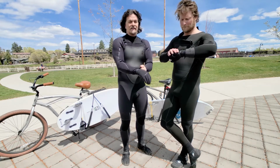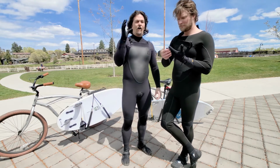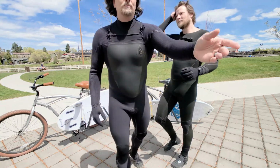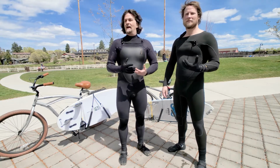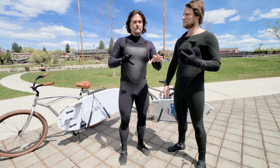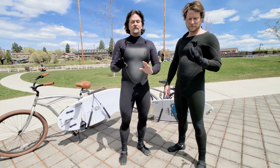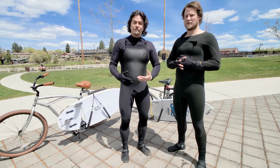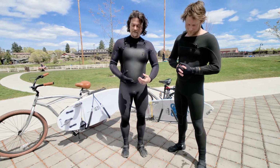And they're super thin and super dexterous. They aren't like those Excel, almost dishwashing gloves, the 0.3 mil, but 1.5 mil is kind of perfect for this weather right now. We're surfing in a river, so we're in and out. We're not submersed the whole time, but we're surfing in about 50-degree water right now, 50 to 52. We're in pretty warm wetsuits. We're both in 4.5 by 3.5 wetsuits, and we're generally wearing booties that are a little warmer.